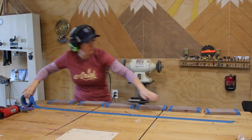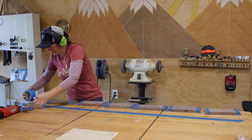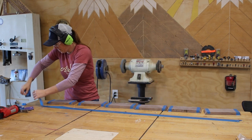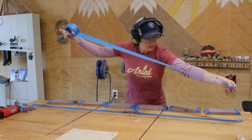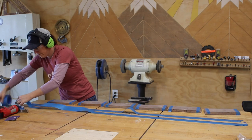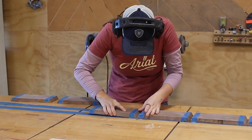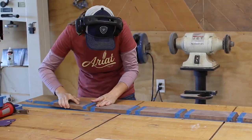Then another tape trick to help with gluing up miters is to lay out a length of tape long enough for all of the pieces. In this case, my arms are just barely long enough, and I actually laid down two because of the depth of my pieces. This is so I can lay all my parts perfectly placed end to end on top of the tape. Then I apply the glue.